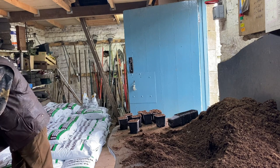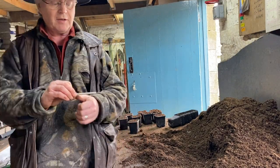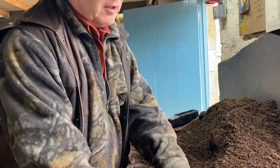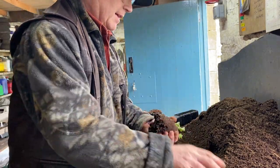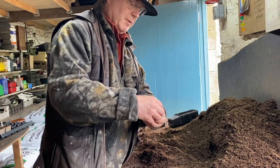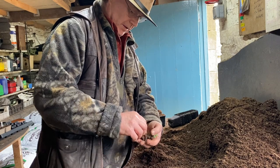I think this is a cauliflower. Yeah, no, it's a cabbage called Green Express. One of the troubles with the brassicas is the buggers all look the same. But you just get them out. This is the cauliflower, it's called Skywalker. We're just going to get that out of there. Give them a good shaking and then just separate them off. Don't be afraid of them, no point fiddling about with it. And I'm putting them into little 7-centimeter pots.